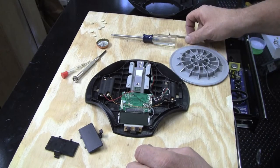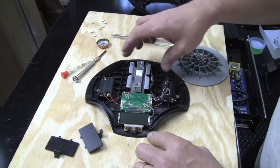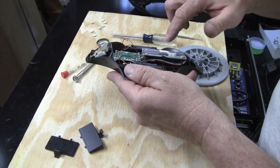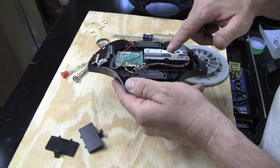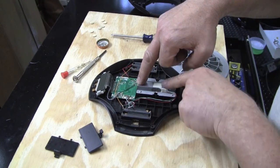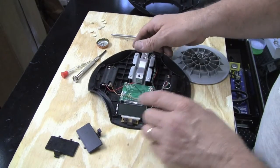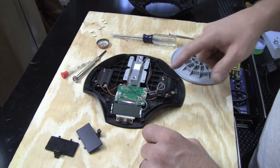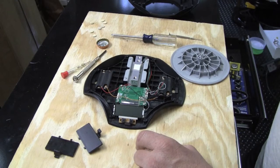Basically the way this thing works — or at least the way I think it works — it's got a little metal beam here. See, it's got a couple holes drilled in there. I think it's just to make it weaker so it bends. Most likely there's a strain gauge mounted under here. So when the weight's on this little beam, it's hard mounted back here and it just flexes a little bit. The strain gauge measures very small amounts of flex, and this circuit board figures out how much the thing weighs.